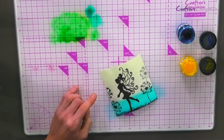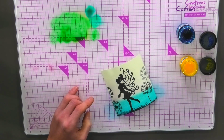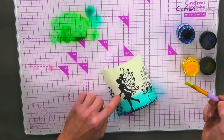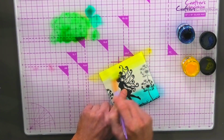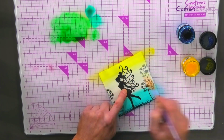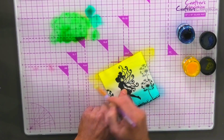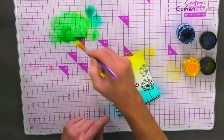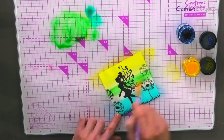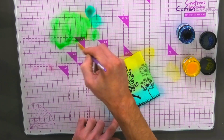So let's clean that brush off. Then I'm going to go back in and pick up some of this moonlight, and once again I'm going to go over the top just like that. If needed, we can go back and add more colour. So just picking up some of that colour just like so. Then I'm going to go into the green, picking up some of that green, and go into the middle. And then we can start to blend that in.